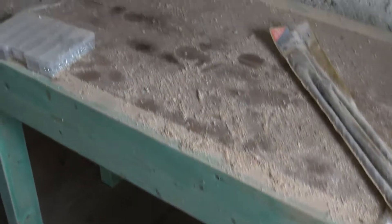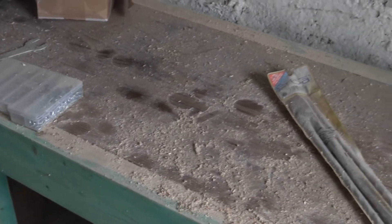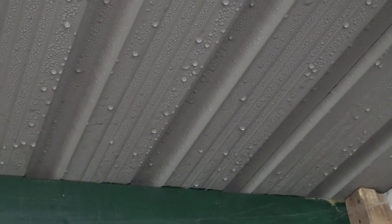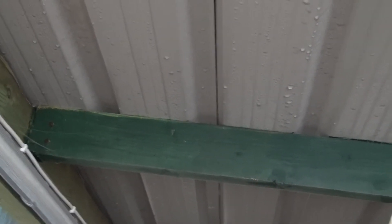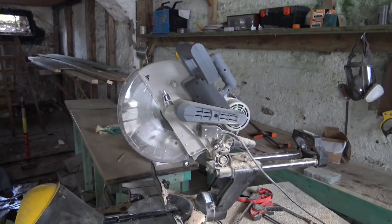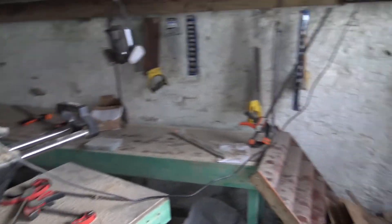It doesn't look too bad today, but sometimes you can see a lot of water dripping onto things — probably even including my tools, which are indoors. So I'm indoors and I still have to watch out for big sustained drops of water coming off the ceiling. I don't want to just close it up and have water collecting inside the ceiling; there has to be a way to stop this from condensating altogether.